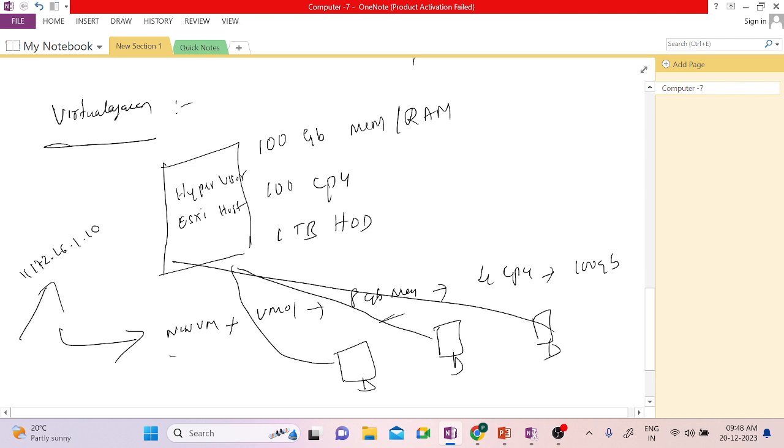In the cloud also, the same concept is there. Microsoft, AWS, GCP, Alibaba, or whatever cloud for that matter. What they will do is put their own data centers in remote places, and they will help you log into the data centers and create the VMs or create the workloads according to your requirement. That is how virtualization works.